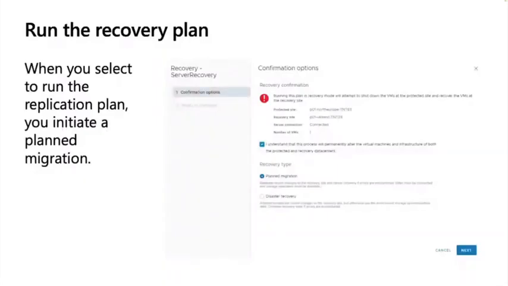And then the final thing is when you want to run it for real. So a planned migration, or, like I've seen people kind of preceding an environment, or you actually know you're going to have, maybe you're going to have a power outage. And it's planned. So you can run it. It's just going to warn you, you're doing this for real. You accept these terms and you click next. And it's kind of similar to what we did in test, but you're going to run over into the other site and become primary on your DR site.